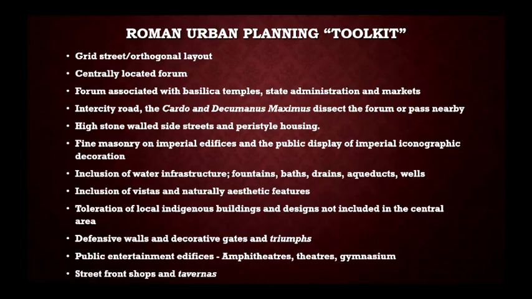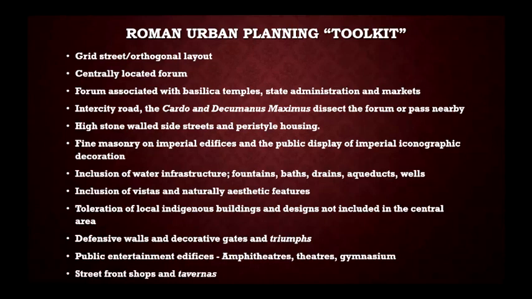A central forum dissected by the main thoroughfares of the Cardo and the Decumanus Maximus, a basilica located in the forum, and shops and taverns beside the surrounding streets, baths and often a theatre or amphitheatre. Elite dwellings were usually centrally located. You can read in more detail up there while I go on. Depending on the size of the urban centre, its importance and the amount of imperial or citizen investment, it may also have an aqueduct, drains, hydraulic system, racing track, odeum, gymnasium, marketplace, and multiples of these infrastructure.